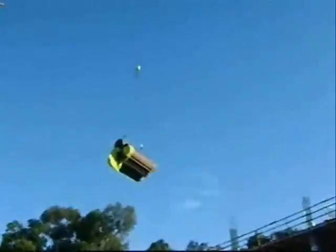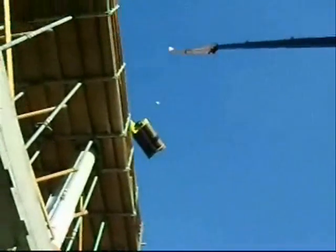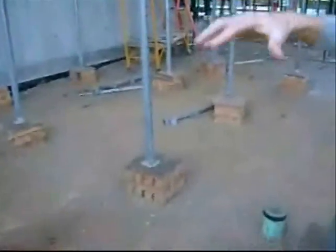There's a term called means and methods — a certain amount of getting the rebar placed in the structure is the contractor's responsibility to work out. Now they're actually pulling up the formwork for the columns at the next level of the building. And this over here is temporary support called shoring, used to support the formwork during construction. Even though they've already poured three or four levels, the concrete is so young at that point that it's not strong enough to support the weight of all the construction materials. So they put these posts in all the way down to the ground.